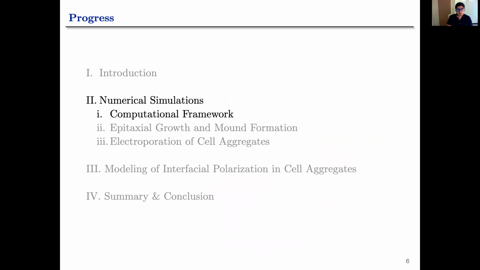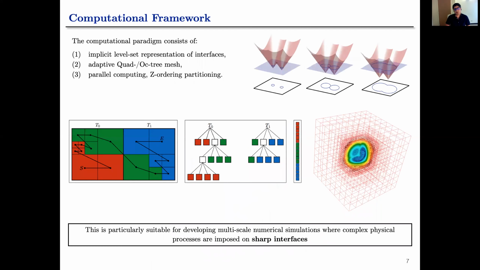So now let's start with the computational framework that we use at Castle. Every simulation that we do has 3 major components. The first one is the level set method, which is the implicit representation for the interfaces. In the top right, you see this red function, a scalar function defined everywhere in this domain. The zero contour of that function represents where the interface is located. You can see that these two bubbles are growing in time and they start to merge, and that motion can be captured in the evolution of the level set function.